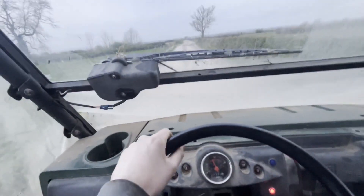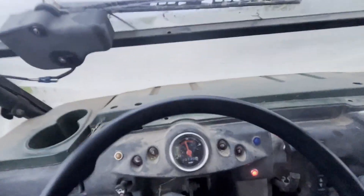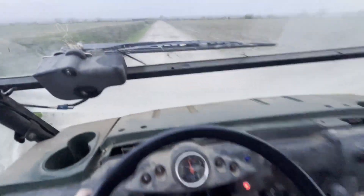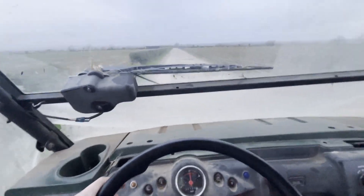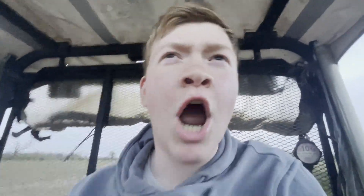It doesn't like itself and likes to brake for no reason. I don't know if you can hear me actually, because it's flipping noisy. But apart from that, it's alright. If you're checking on your land like I'm doing right now, what more do you need — apart from maybe a Range Rover? But yeah, this thing is great.